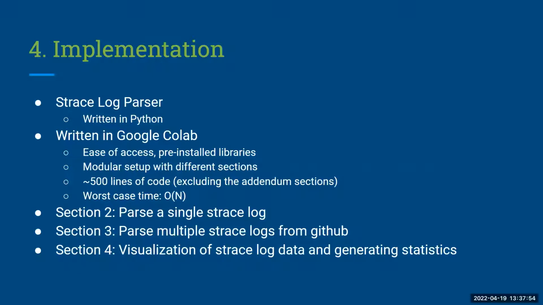So a little bit about the implementation. What's nice about Google Colab is it's a modular setup, so you can run the different sections of code separately. If we have some time at the end, we can demonstrate this. The addendum sections are the work we had done earlier with the Legend file system scripts before we went on to writing our own code, but we felt it was useful to put this in just so it would help elaborate our design choices in writing code. Next slide.